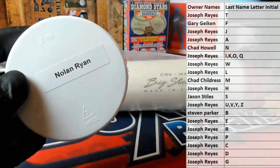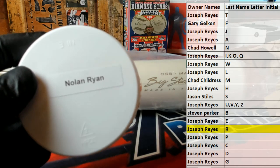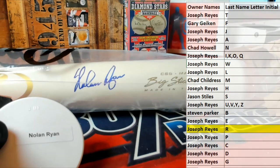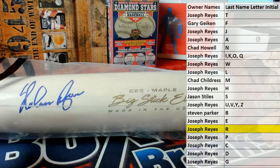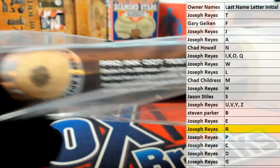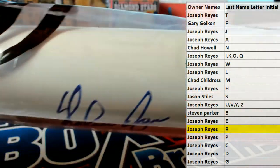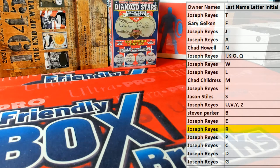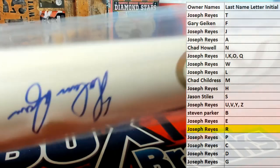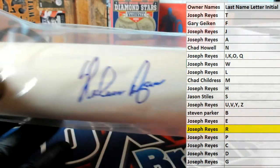There we go — yes, Nolan Ryan! That's a great hit, Joe R, my goodness. Joe is tearing it up tonight. Nolan Ryan — and Joe, this camera does not do this one justice. It's like a cream-white color with a nice burgundy-brown, got the maple, pro ink dot test. So yeah, pretty cool. That's one of the nicest bats I've ever pulled for anybody — seriously, one of the prettiest bats. Nice hit, Joe — you will thoroughly enjoy it. I can assure you, I know you're a baseball guy, you'll really like this one.